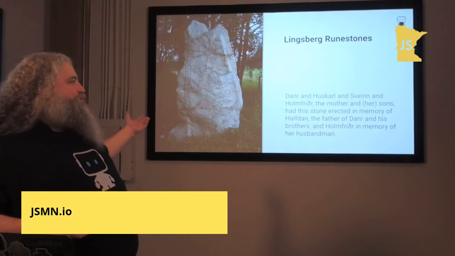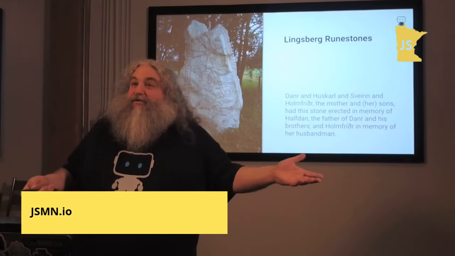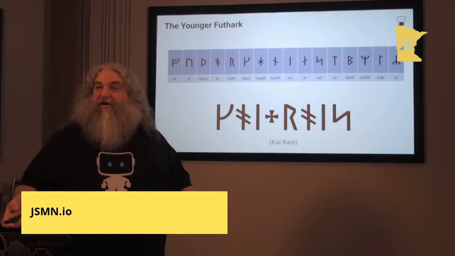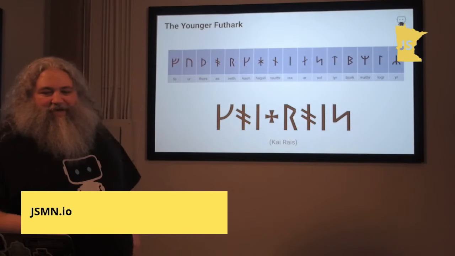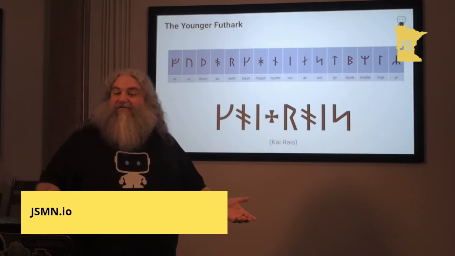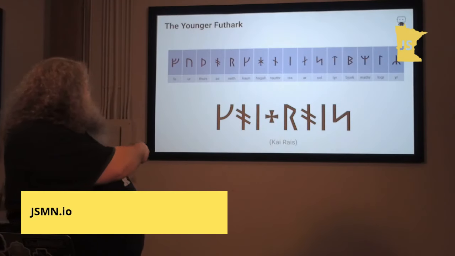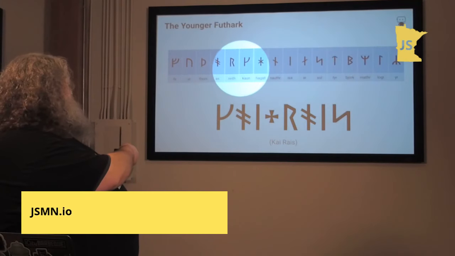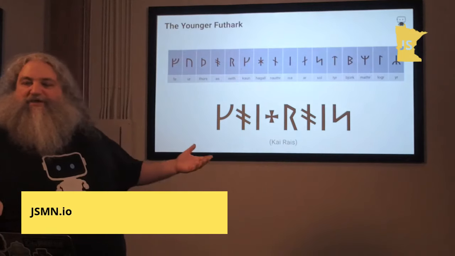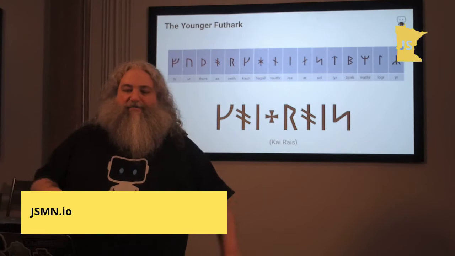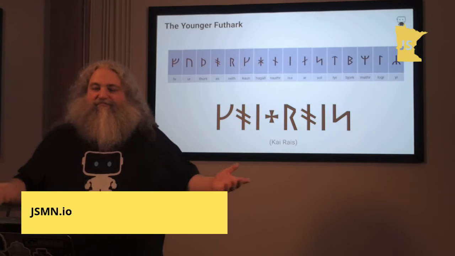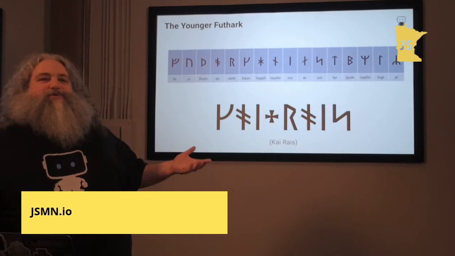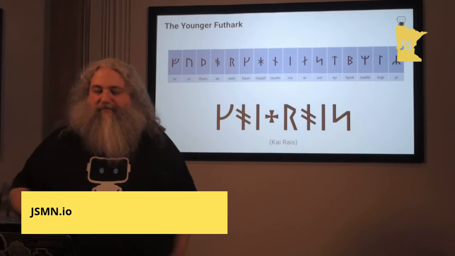And so the runes were the letters that they used to write stuff in Old Norse with. And the alphabet that they used was called the Younger Futhark. The Younger Futhark has 16 letters. The reason it's called Futhark is because, F-U-T-H-A-R-K, the first six letters of this alphabet spell the word Futhark. And I picked it because it was the thing the Vikings used, and I wanted to build a tool to do classification of these things.